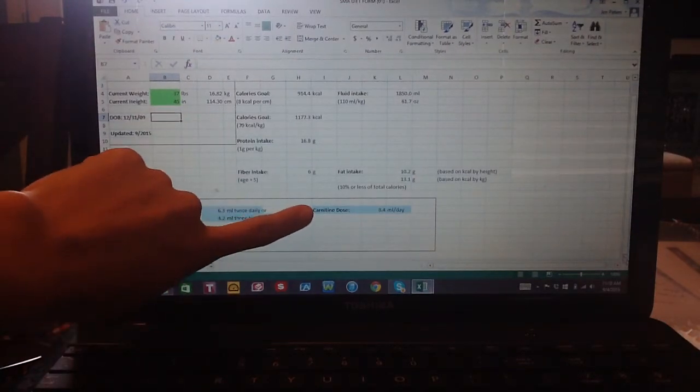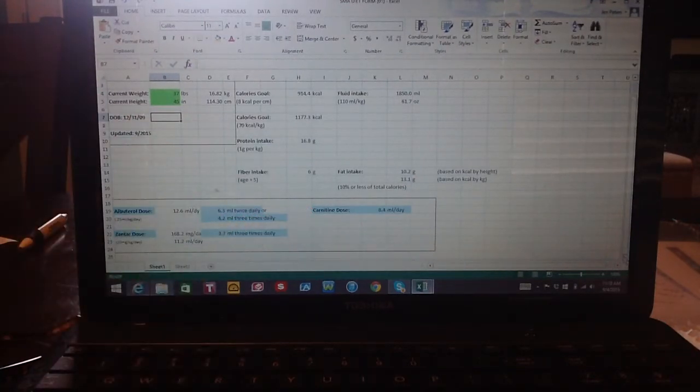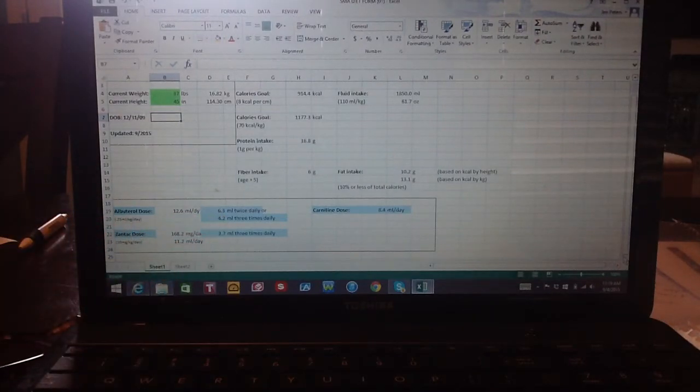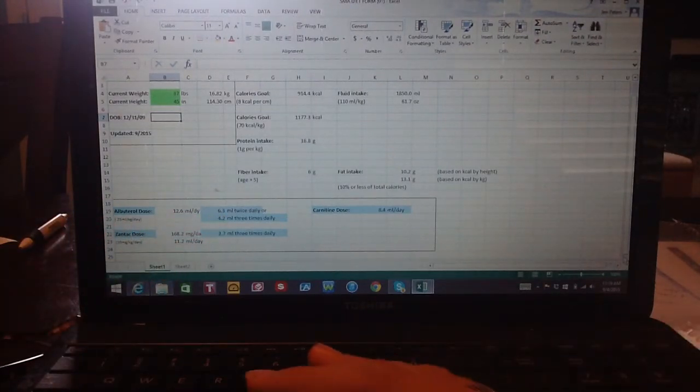For the carnitine, that's 100 milligrams per kilogram in a day. So that 8.4 milliliters I add to her feeding mix. And if it's an oral fed kid who doesn't have a tubie, I think that the dose is split up twice a day. And then this here is Zantac. This is the max dose. It's 10 milligrams per kilogram in a day. So that one is on here. Some kids are on less if they don't need quite as much.